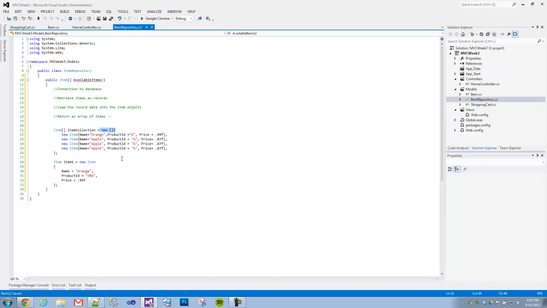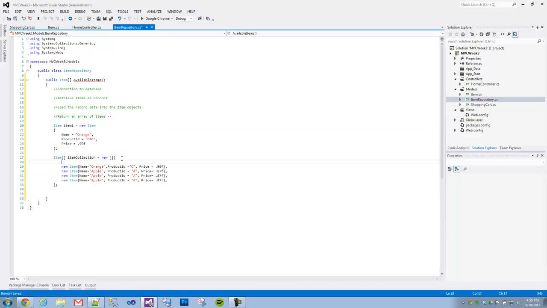And then inside, instead of actually having predefined a bunch of items, and let me just do this for clarification as well, we could start this off with item 1 and then continue on. We're actually using, again, the inline notation for initializing an object as well. So we're getting all of that accomplished right inside the declaration, instead of having to declare a bunch of items, then create a collection, and then set the value of each position in the collection to one of those items. So we can just make these adjustments, 50.